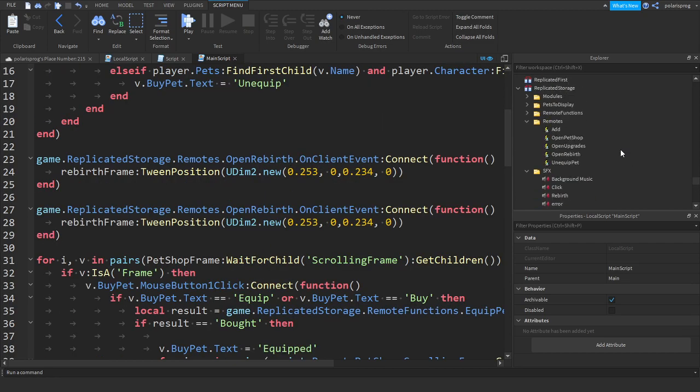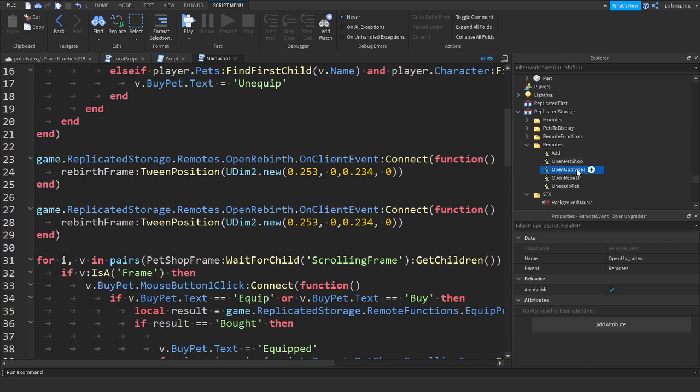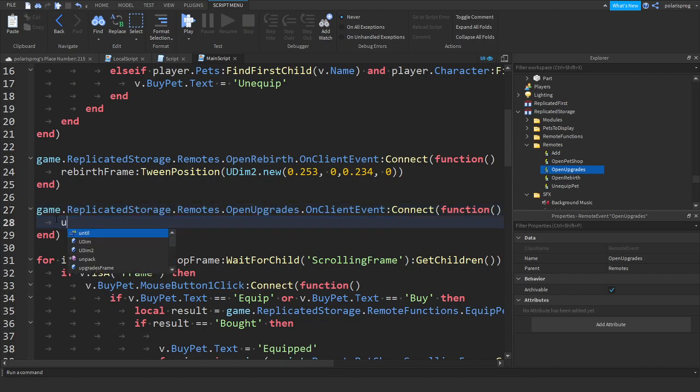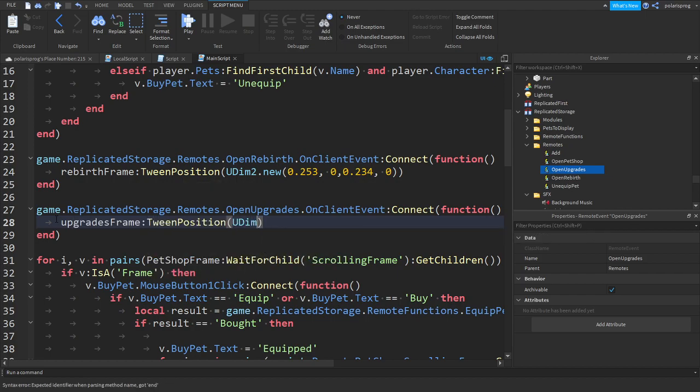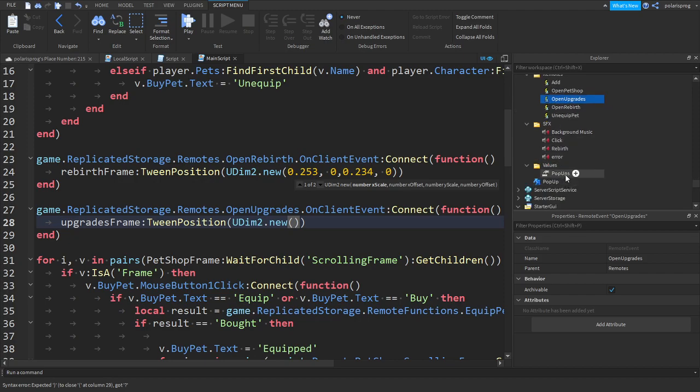So game.ReplicatedStorage.remotes.open upgrades OnServerEvent and upgrades frame:TweenPosition UDim2.new, I can't type, and we're gonna paste in the position.